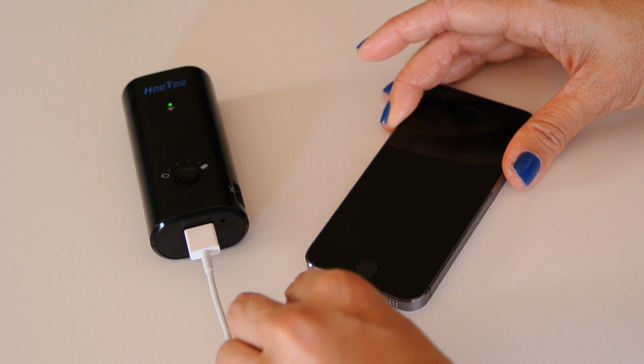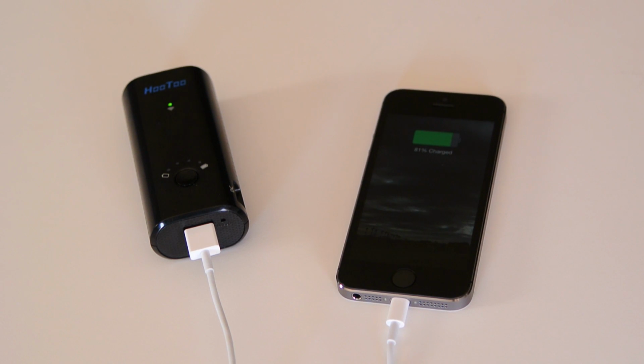This little guy isn't just a one-trick pony, though. It will also charge your small device like an iPhone, or you can plug USB storage into it and share, move, or stream files to your devices. It is compatible with iOS, Android, Mac, or PC. You use their app called HooToo TripMate, and even if you don't have an internet connection, you're good to go for sharing.